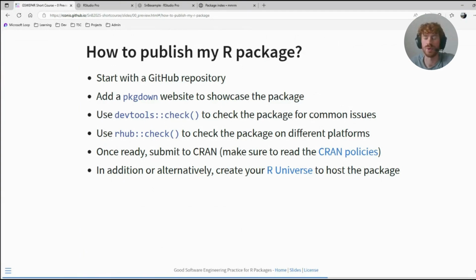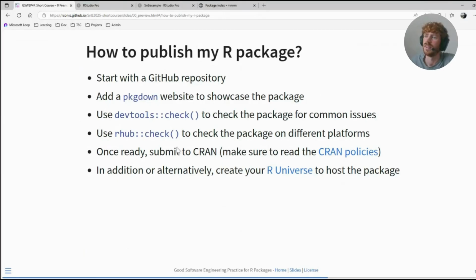There's also some quality checks. devtools check, for instance, will carry out general quality checks of your package. It will run the tests and make sure they all pass. It will update the documentation. It will check that your description file is conforming to good standards. And then the rhub check is a slightly more stringent one that's more in line with the CRAN submission check. So always a good idea to run that if you ever look at submitting a package to CRAN.